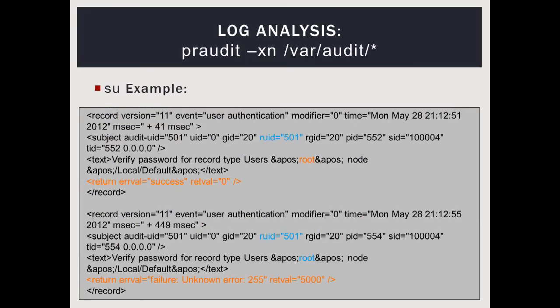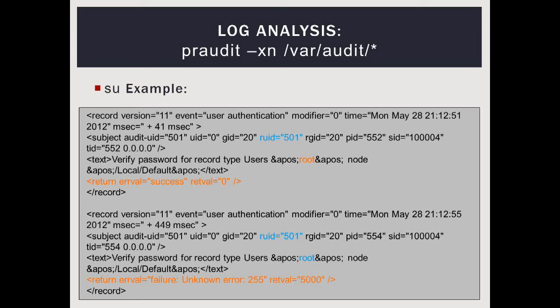We use the praudit command with the -x and -n arguments. -x shows it to you in XML format, which I find is the easiest to read. And -n does a no resolve on the UIDs and GUIDs. It's kind of creepy to find that your user 501, which is usually yourself, shows up in your evidentiary logs. So be aware of that. It will do a translation to the current user that you're running the praudit command as.